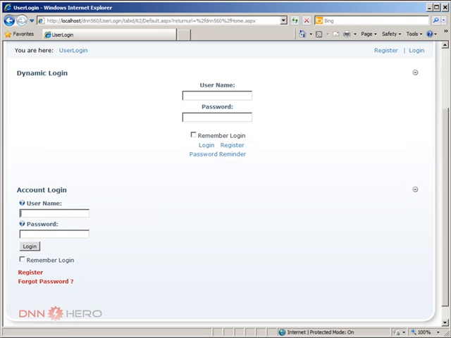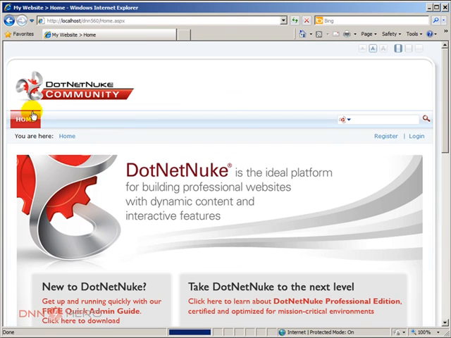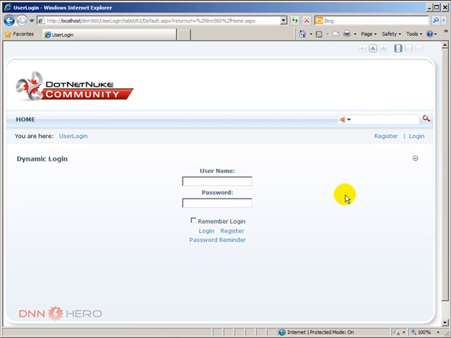If we go back there, let's go to the homepage. Let's click login again. It's directed to the correct page, which has the dynamic login at the top. At the bottom, where we used to have the standard DNN login, it's gone because we have changed the permissions to see that. So we have done a little tricky thing with DNN, but that was the way that we were able to make DNN direct to our new user login page.